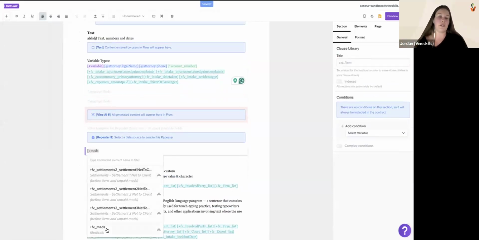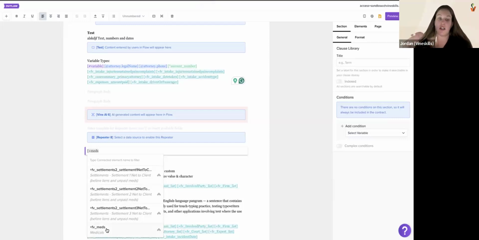So if we want to go into our med section, right? Medicals, typically your insurance, sometimes you have a negotiation section. Basically, any of those sections are what we call collection sections because you're collecting a group of data, adding more and more. It's not a static section like your intake or case summary where you just have set fields. So if you wanted to pull in information, you can obviously pull it in as a table.